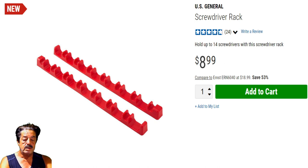Well, one guy just drilled holes and then just zapped it into the wall with some drywall screws in his garage. Now, somebody else said you can also mount them by getting some small rare earth magnets. You can get them off eBay, Harbor Freight might even have some. Put a drop of epoxy on the back. Of course, they sell the epoxy too. I think it's $1, you can pick up some of the cheaper epoxy. It's not high grade epoxy, but it'll work for putting a magnet on the back of these.